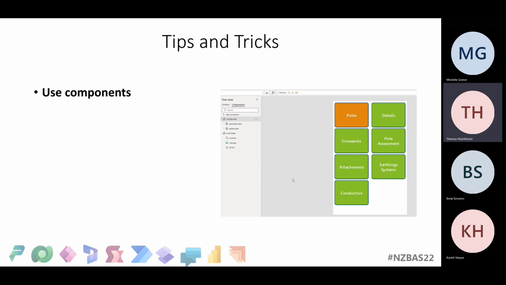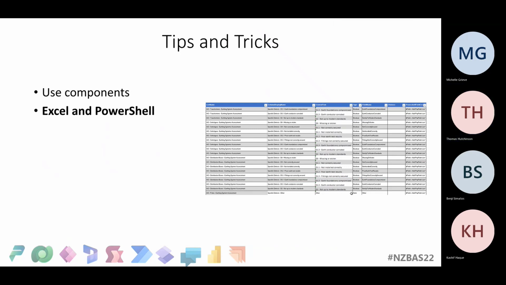Some tips and tricks. This was quite a big project, so it allowed me to learn quite a few functionalities in Power Apps I hadn't used before. Components was a big one. This was awesome because we changed the data schema about halfway through, and because I'd used components for the navigation, it meant just changing it in one place rather than across about 20 screens in the app, where you're opening yourself up to introducing bugs all over the place. So that was awesome.